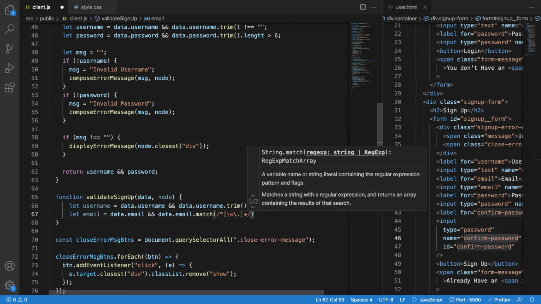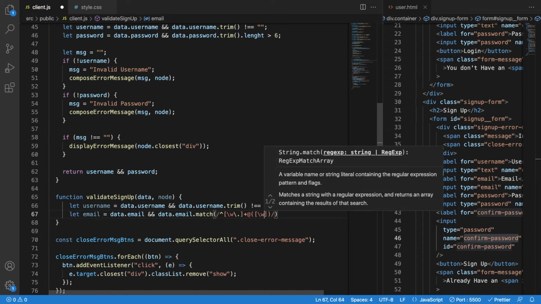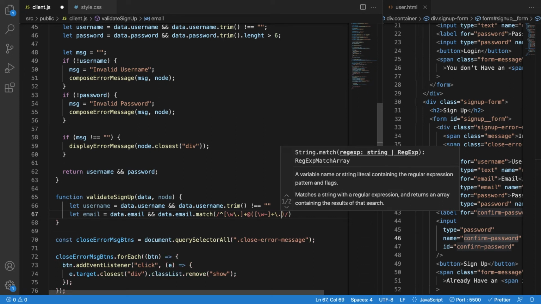Then fundamental, I need an @ symbol. And after that, I can just select a bunch of characters like this. I can have, again, numbers or digits and even dashes like this, once or more, which is the plus. It can be followed by a dot, like here.